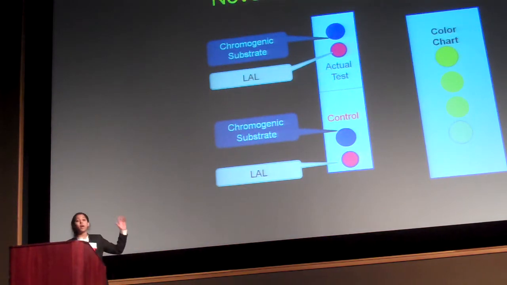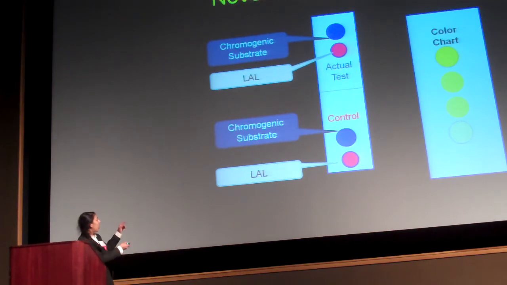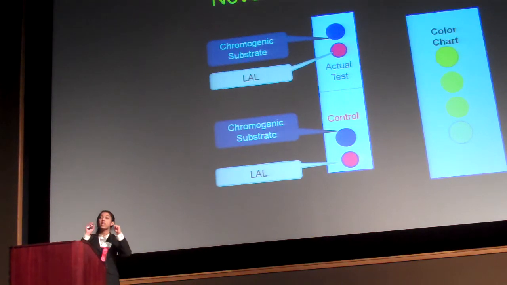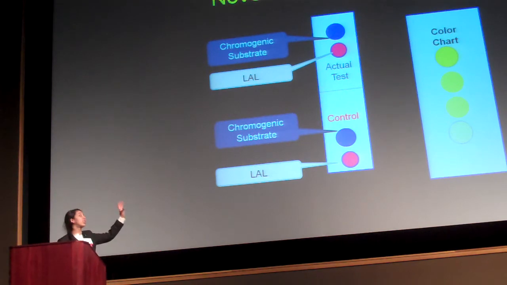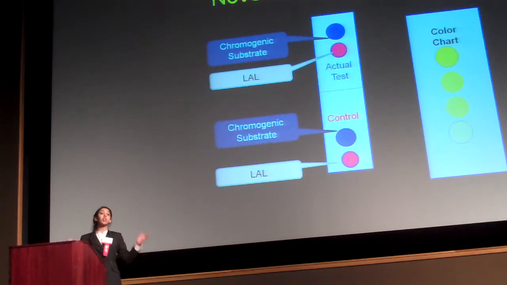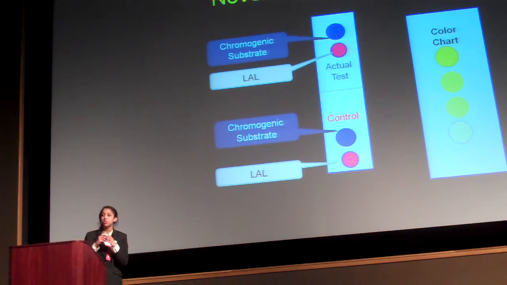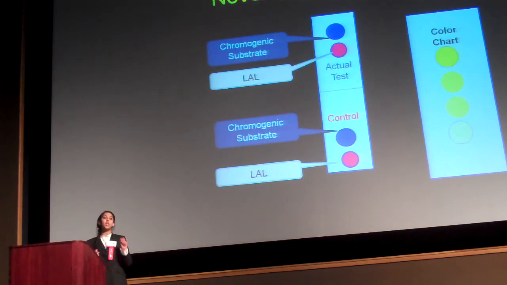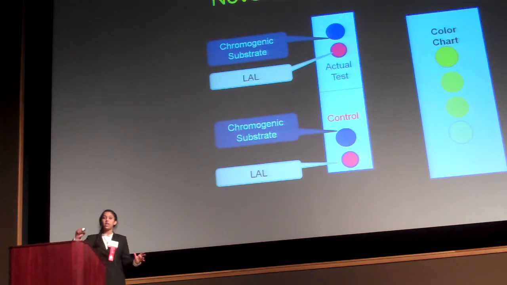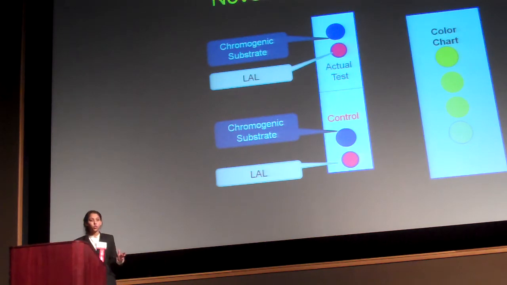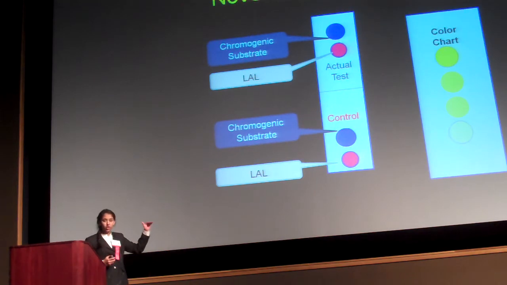This is what a prototype of my test would look like. On the bottom side of the test, you can see the chromogenic substrate and the LAL separate from each other. For the negative control portion, the consumer would take regular tap water and dip that side of the test into it, creating a bridge between the two spots. I found there are always minimal amounts of endotoxin present, so there's always some color change. It wouldn't be about whether there was any color change — it would be whether the color change was darker than a certain threshold, at which point you wouldn't eat your salad.